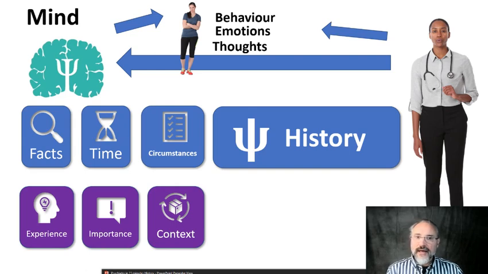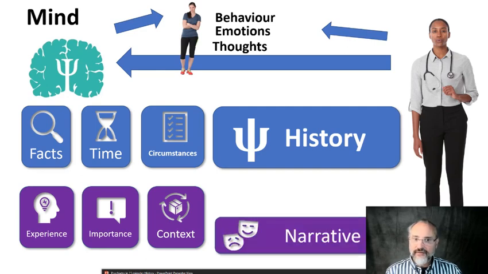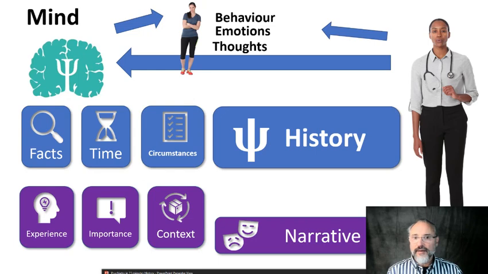A patient might present with an overdose, and the fact is that they took an overdose. But when the patient tells us the story from their point of view, they might say, well, this is my 11th overdose in three months, and what I'm really upset about is that my boyfriend left me. So it's not just about taking a history of what happened, but having a narrative — not just what follows what, but why something follows the other. The interaction between events and emotions, and how that is constructed into a narrative that has meaning.